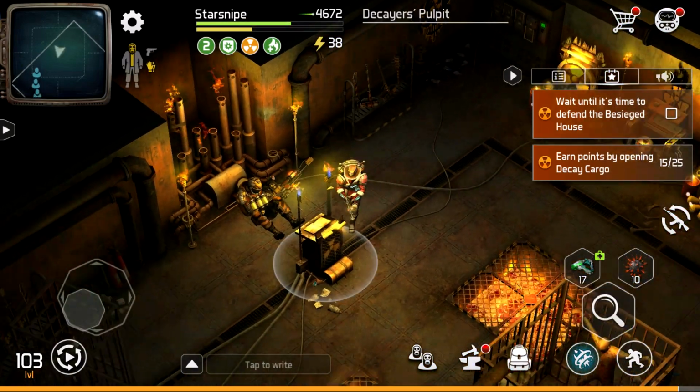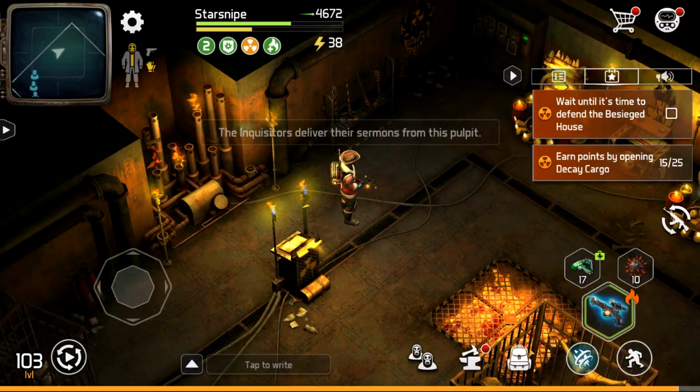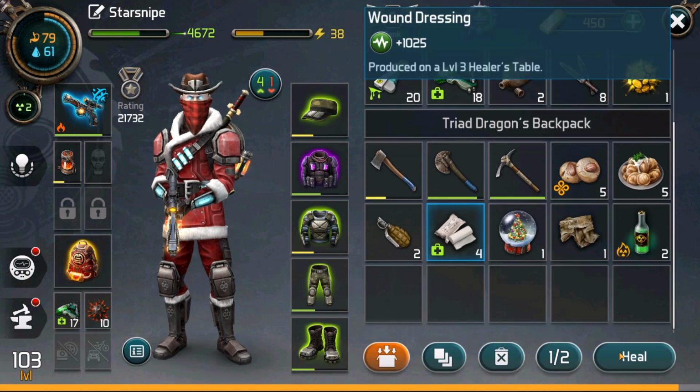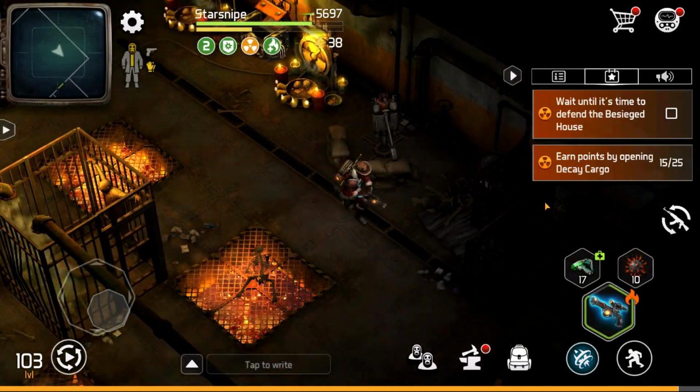Things are going to get interesting, my friends. And here we have the pulpit. The Inquisitors deliver their sermons from this pulpit. Interesting. Why don't we go in and continue healing up, because I got a feeling I'm gonna trigger some traps on the way out.